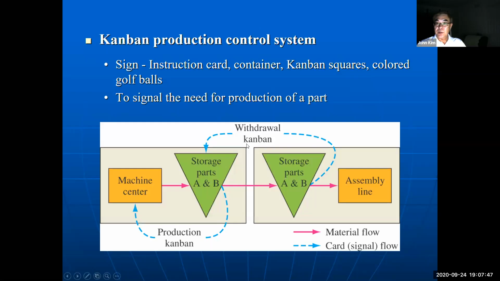Okay, then Kanban system. In a JIT system, we can use the Kanban system to reduce delay time, waiting time and so on. Kanban means sign, using instruction cards, containers, Kanban squares, and so on to signal the need for production of a part.